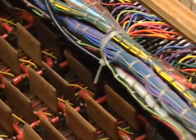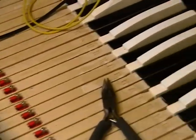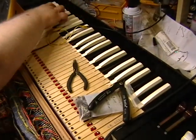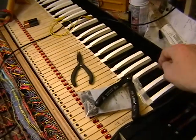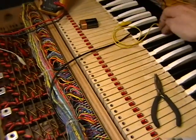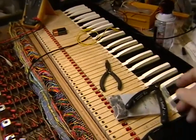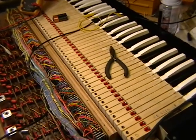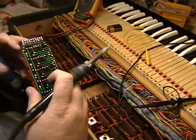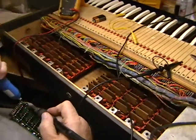Let's see what the next little beast that doesn't run is. We have the same problem on the F card — the lowest one is not running, so it's going to get yanked. There are about five missing contacts on this one. Like I said, this is our first line of defense.